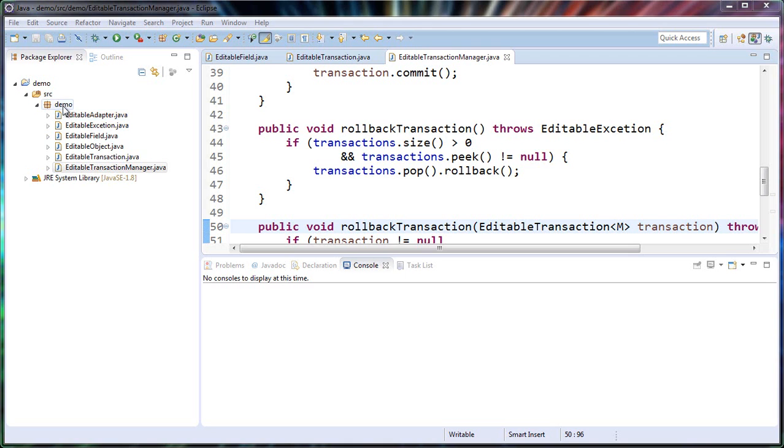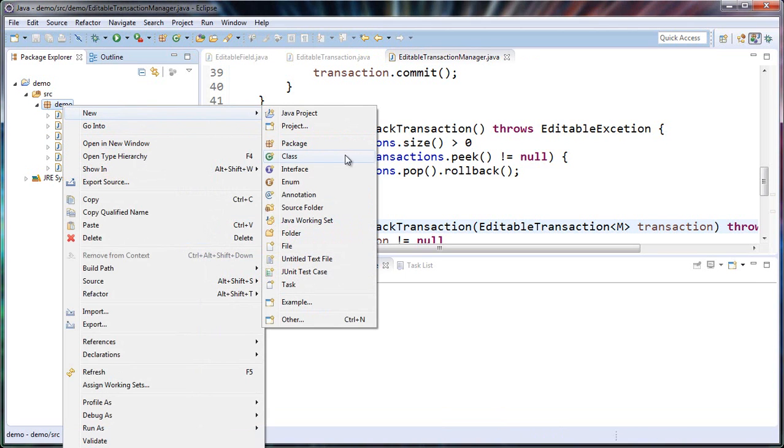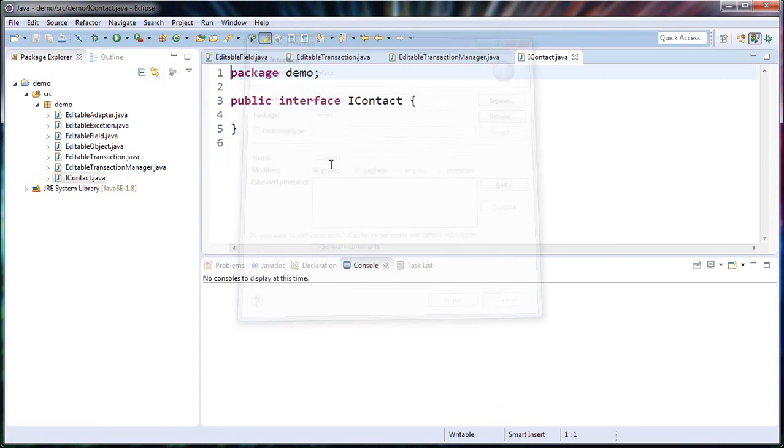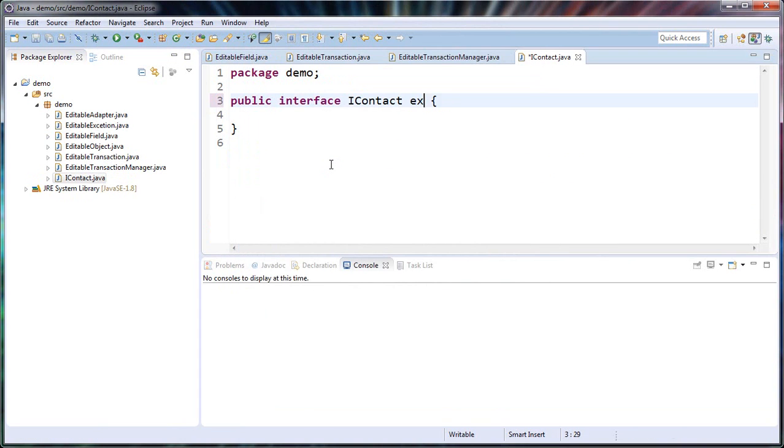Let's do a simple test for that, and I will create a simple iContact interface. The interface will extend the editable object contract of my contract. That means that I will be able to call the transaction support with objects of type iContact.